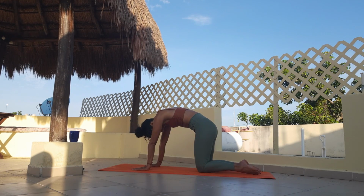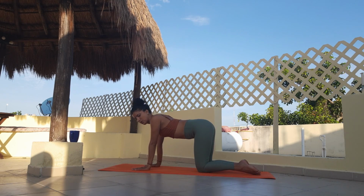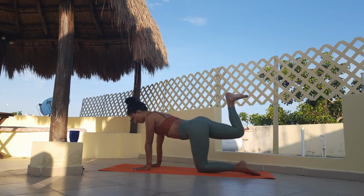Round it back. And slowly coming back into a neutral position. So keep pushing the floor so your shoulders are not collapsing. Keep pushing in the upper back and in the back of your neck. Here we will bring the right heel up.